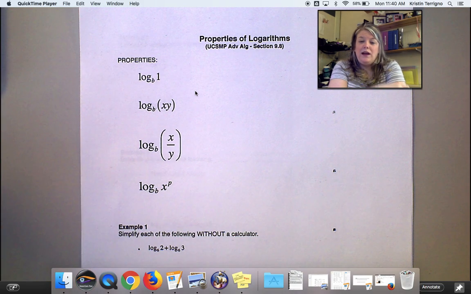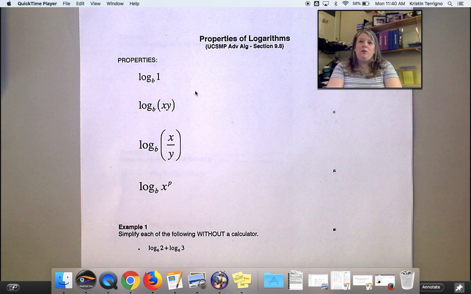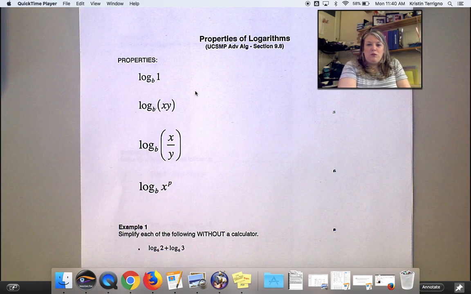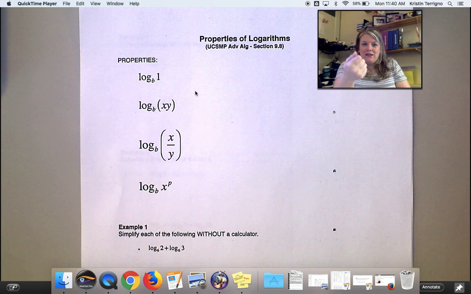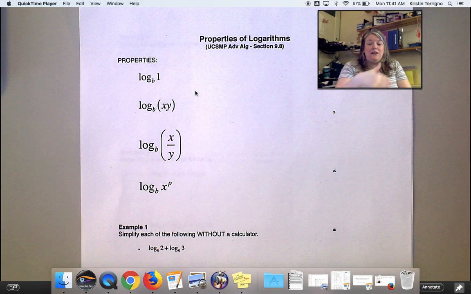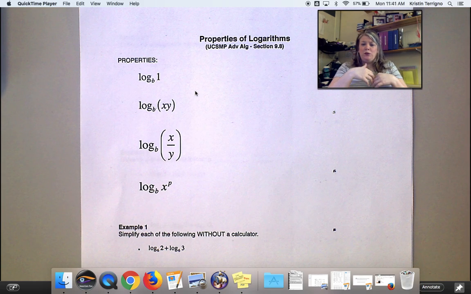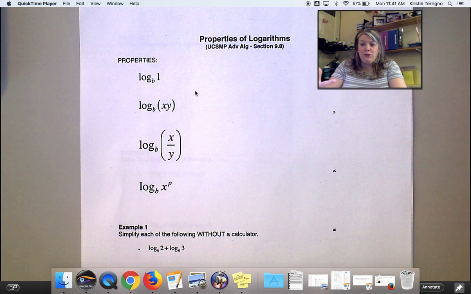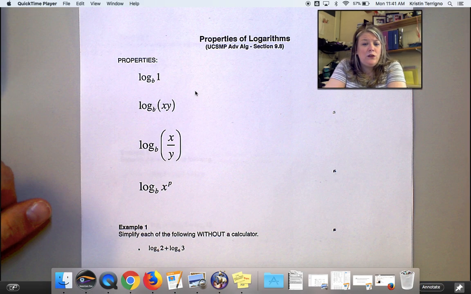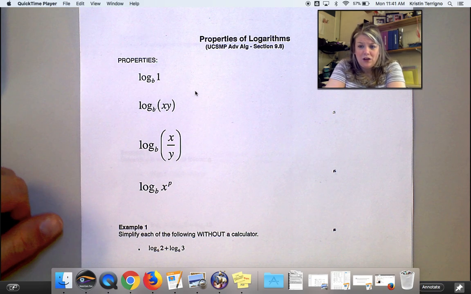apply, okay? And if you remember, when we were doing all of the rules of exponents, it was almost like they had their own set of rules. They didn't follow normal math rules. Like when we multiplied things together, we added the exponents. When we divided things with exponents, we ended up subtracting and so on. So all of those rules are going to come about in a slightly different way today. But the goal today is to learn how to combine logarithms.